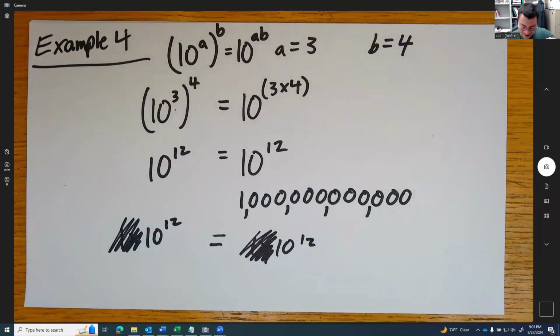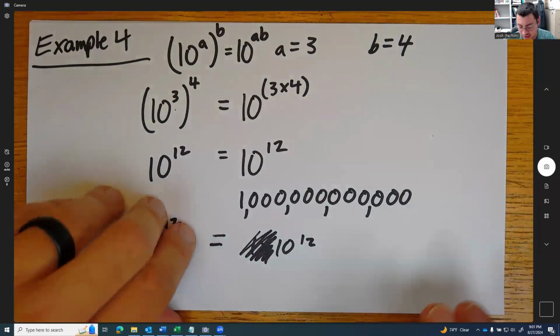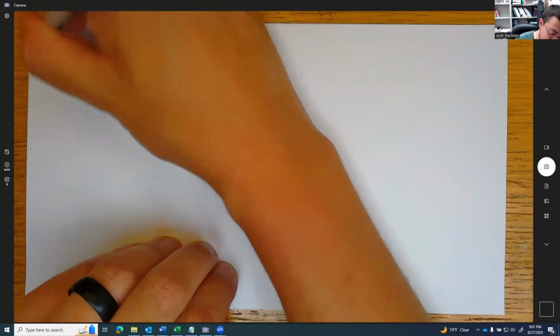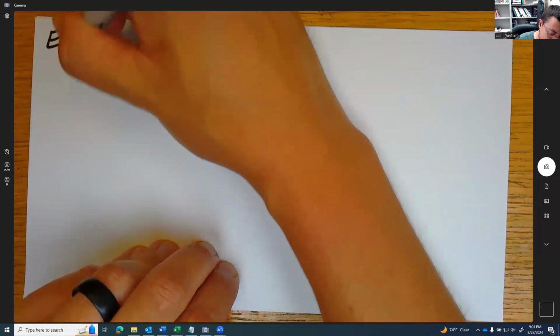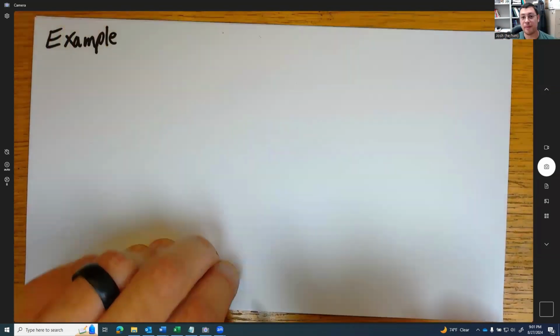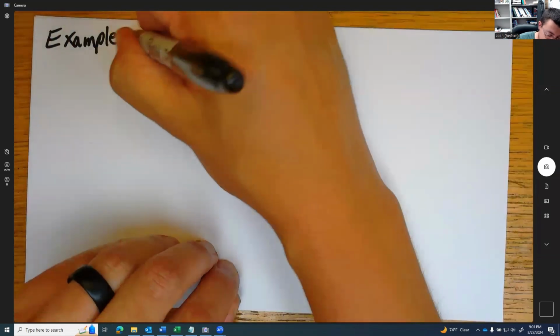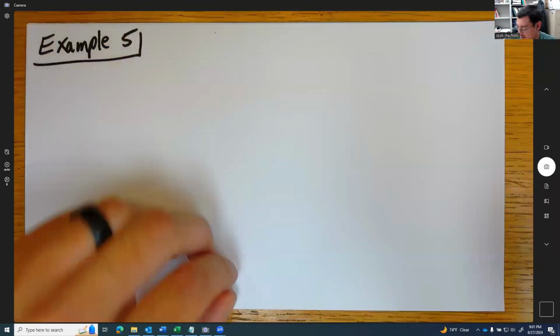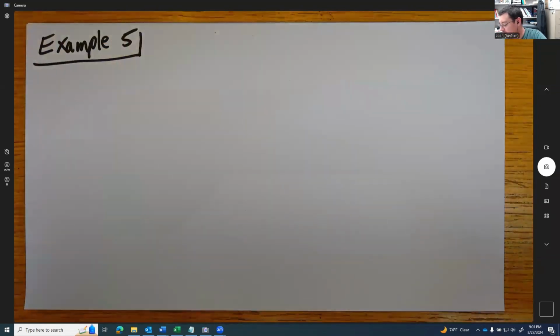All right. So good. We've proven a bunch of those identities. Now we can get to that final problem where we're going to have to deal with a bunch of powers of 10. So that was example 5. And let's see.